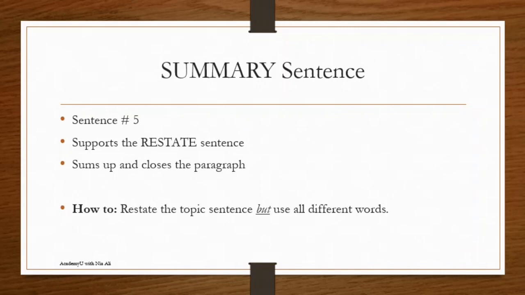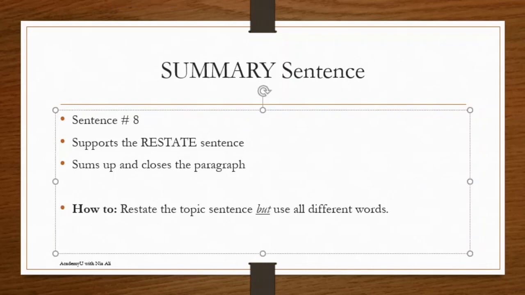In your Cornell notes, skip down 2 spaces. We're in a new section. And this section is called a summary sentence. And in actuality, this is one of the easiest sentences to write in our RACE ACES paragraph structure. The reason why it's so easy to write is because this sentence is just a direct copy of your restate sentence, which is your first sentence. So this is your last sentence.